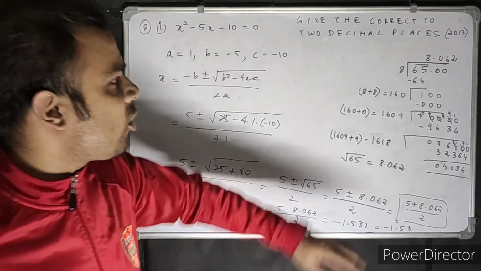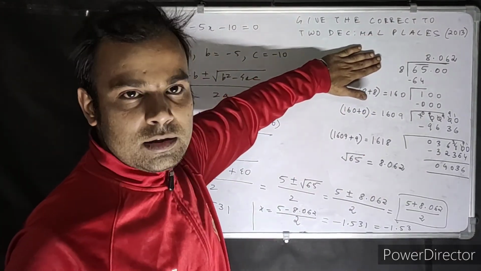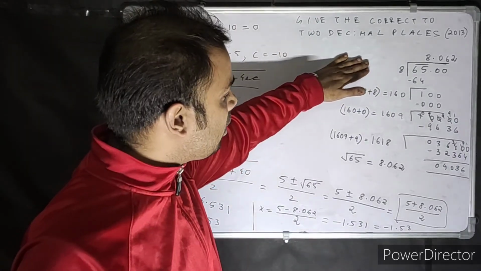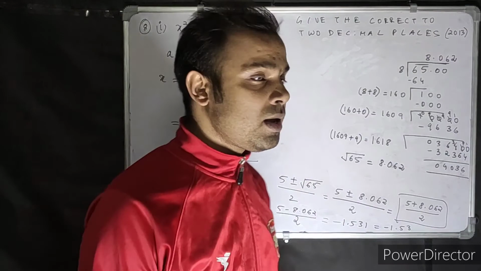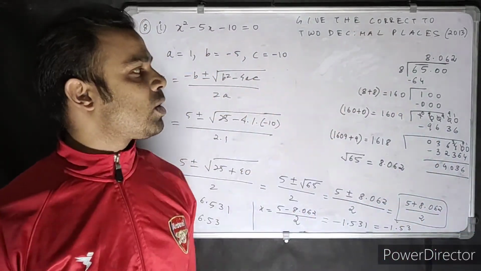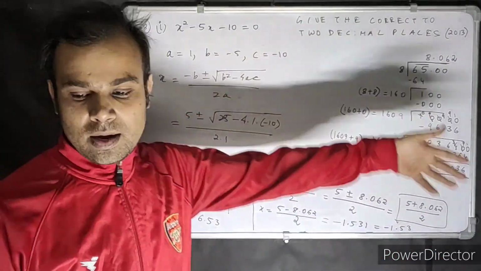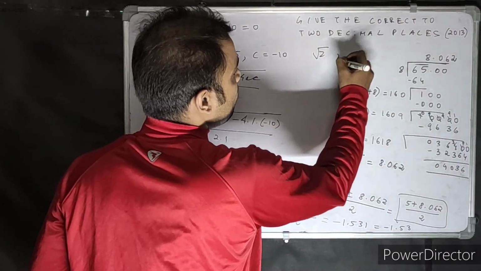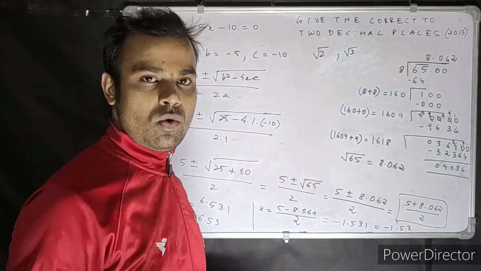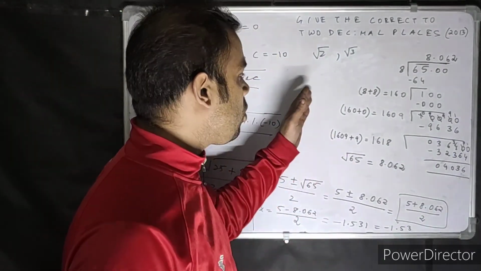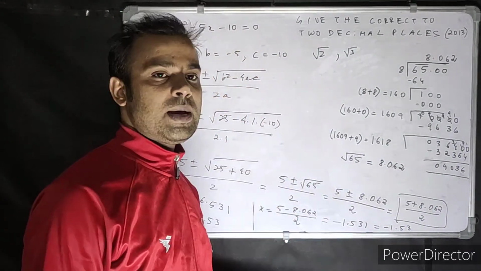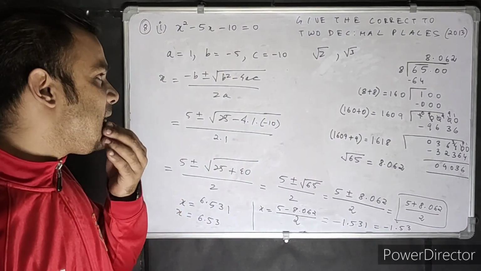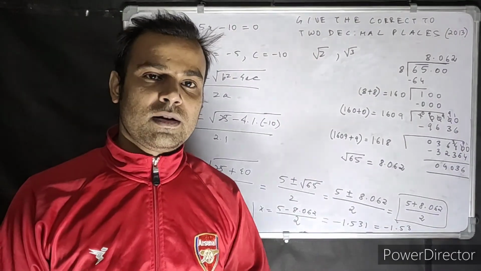Okay, I know some of you are confused in this. Okay, nothing to worry about. In the next part of this chapter, I will explain how to find the square root by the division method, like how to find the square root of root 2, how to find root 3. Some of you already know how to do this, but those of you who don't know, I will write the steps so that you don't make a mistake when I start doing these questions. So that's it for today.